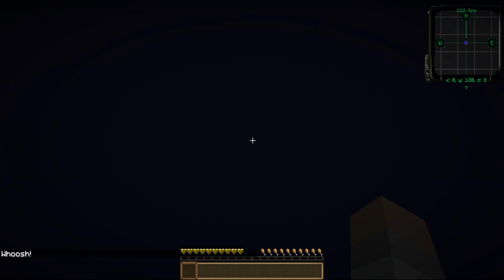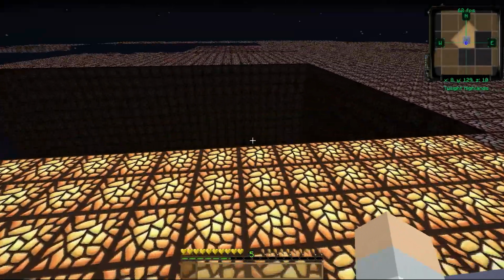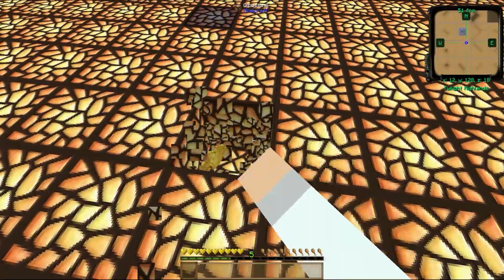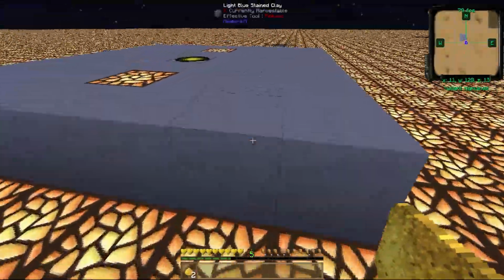Okay, nope. We're okay for now. I can't see. It's got to load the world. Oh, my goodness. Oh, wow. Oh, crazy. It's glowstone. Oh, glowstone everywhere. Oh, all the glowstone. You see this? It's working. Now, can we get back?